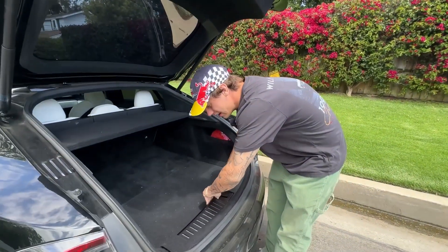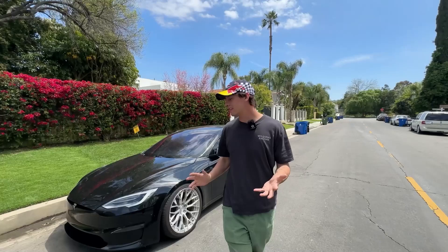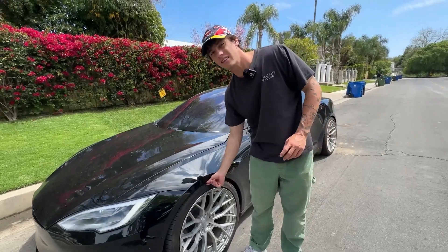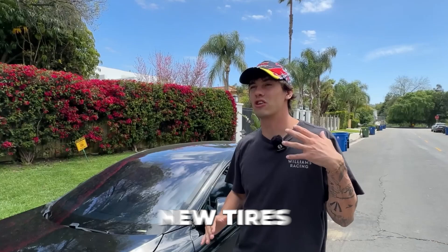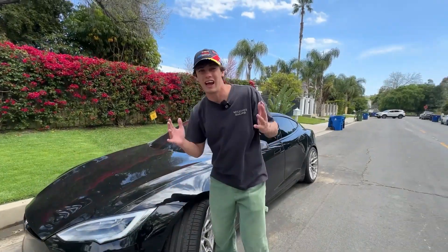One of my favorite things to complain about on this Tesla is actually in the trunk — you can just completely remove this section. Now I was hesitant to include this next issue because I believe it's my fault since I have the car on lowering links. My tires would go out every thousand miles — the inside or outside would rub on all four tires, wearing down to the wires and causing complete air loss. I had to get new tires every single month, which was about a thousand dollars. I got the alignment refixed and now after 3,000 miles the tires are holding up much better.